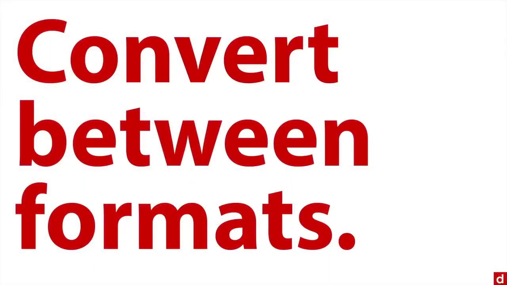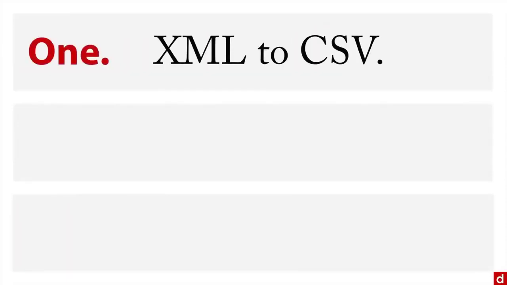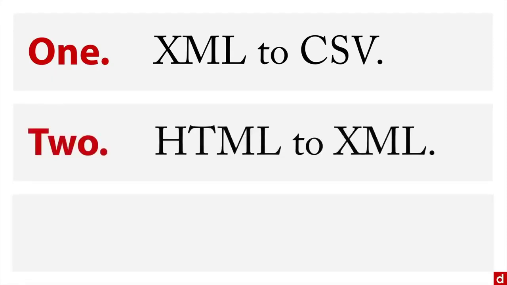What's even more interesting is how easy it is to take XML data and convert it between different formats, because it's structured and the computer knows what you're dealing with. So for example 1, it's really easy to convert XML to CSV, or comma separated value files. That's the spreadsheet format, because it knows exactly what the headings are and what piece of information goes in each column.